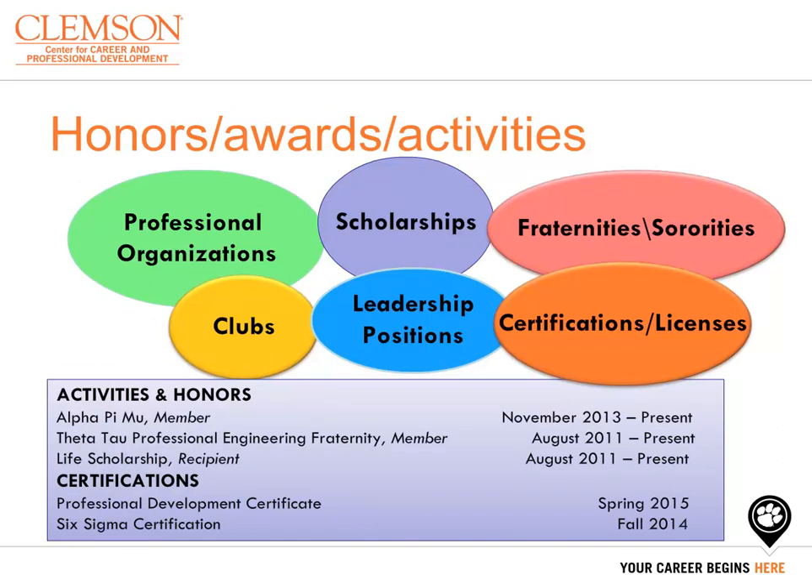Many students include an honors, awards, and/or activities section on their resume. Depending on what you are involved in, these sections may be different from other resumes. Students include extracurricular activities they are involved in, professional organizations they are a part of, leadership roles they hold, or scholarships they have obtained. If you have held leadership roles within your extracurricular activities, include them in this section. If you have obtained scholarships, make sure you include information on why you have achieved them, especially if the scholarship is named after someone. You want whoever is looking at your resume to have a complete understanding of you while looking at this marketing tool.